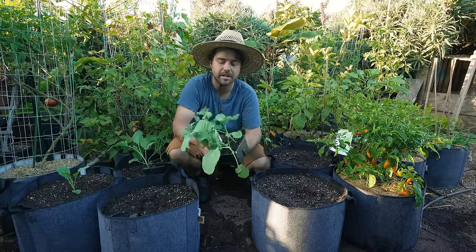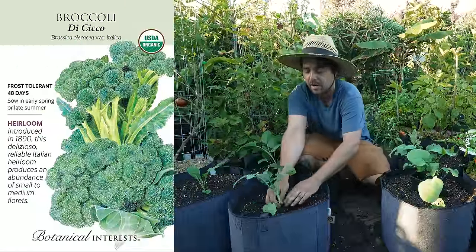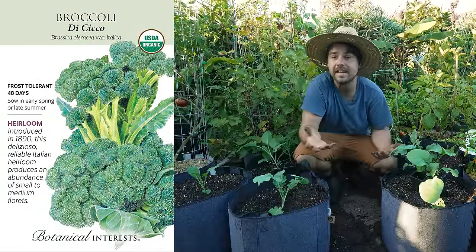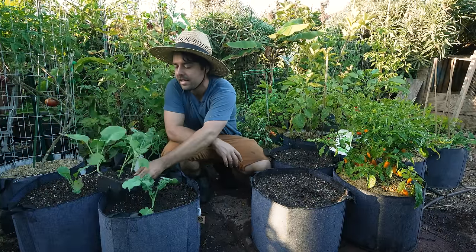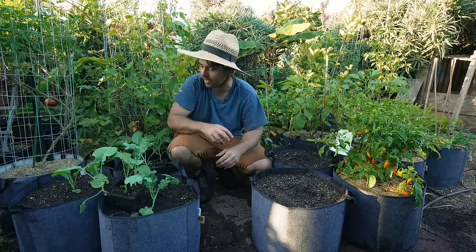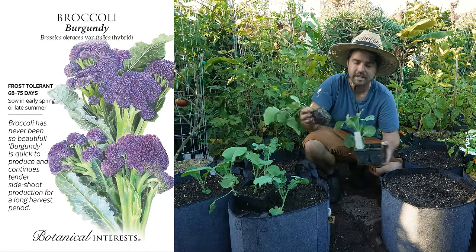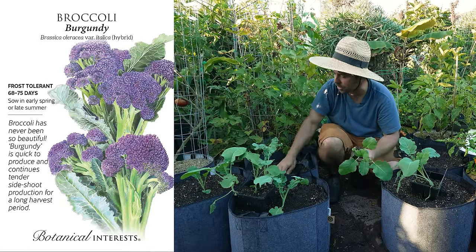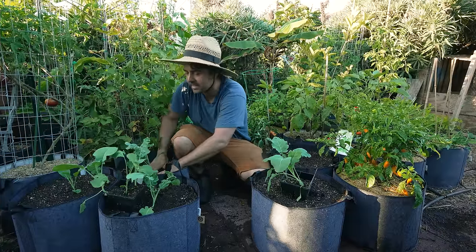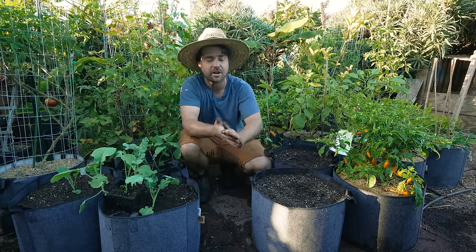The first one I have here is the Czechobroccoli — one of my favorites. The reason I like it so much is that it produces a standard crown or head of broccoli, but once you collect that head it'll produce an abundance of side shoots continuously throughout the entire lifespan of the plant. I like to think of it as broccoli that turns into bonus broccolini later, which is my preferred style. Back here I'm going to throw one of these purple broccolis into a grow bag instead of a bigger raised bed, just to see how it performs. I'm always trying to grow multiple things in different settings — in ground, raised beds, and containers — to get a wide breadth of experience.